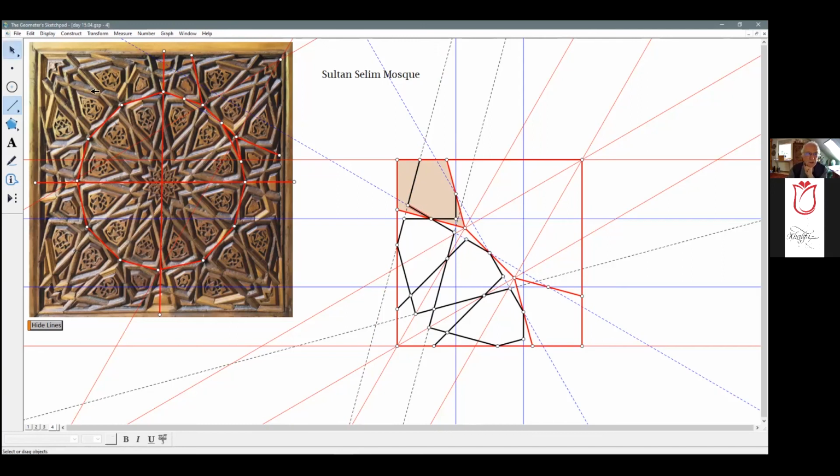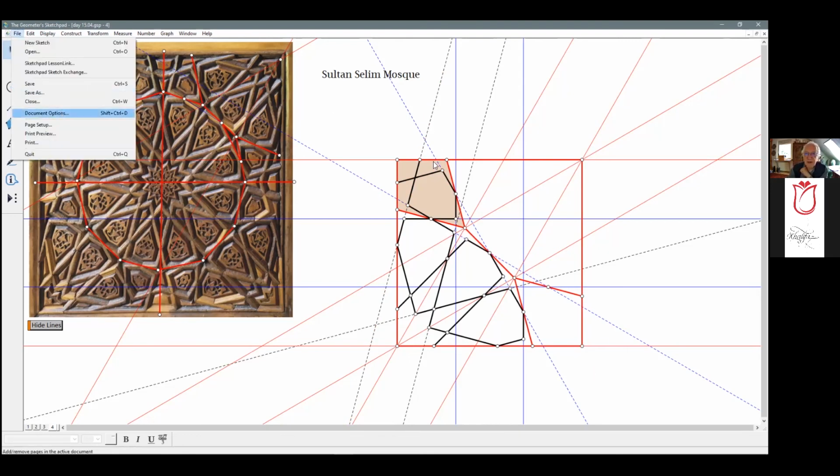So we just put this part here. Now we want to get the other part, just like this. It is enough to just take this one and transform or reflect. So this is what we are getting.